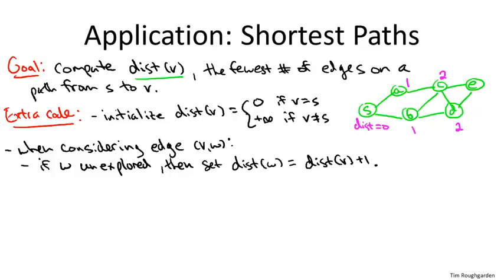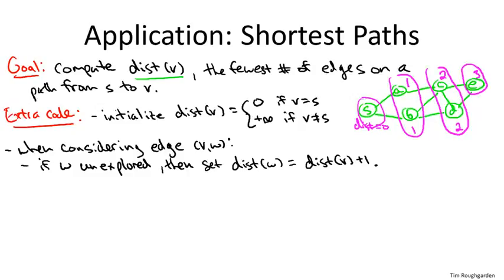Again, it has 4 arcs, 4 edges. 3 of them are irrelevant. The one to E is not irrelevant because this is the first time we've seen E. So E's distance is computed as 1 more than C because C was the one who first found E. And so E gets a distance of 3. And then the rest of the algorithm proceeds as before. And you will notice that the labelings, the shortest path labels, are exactly the layers as promised.